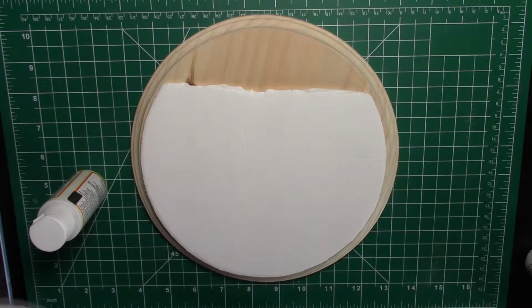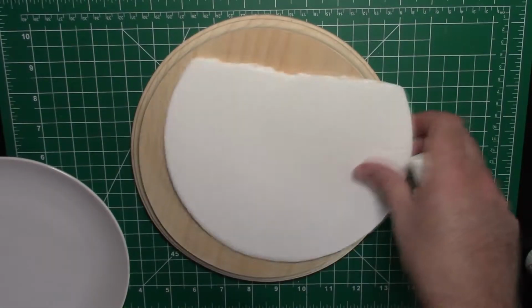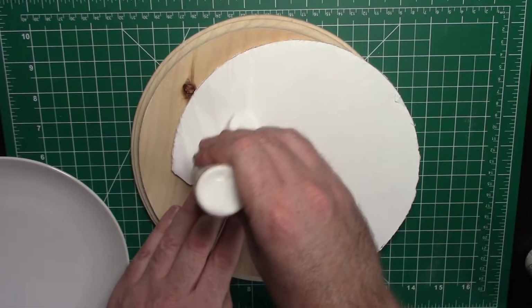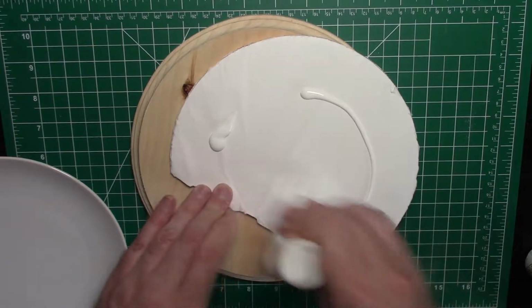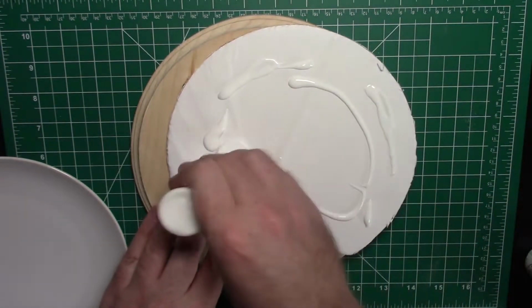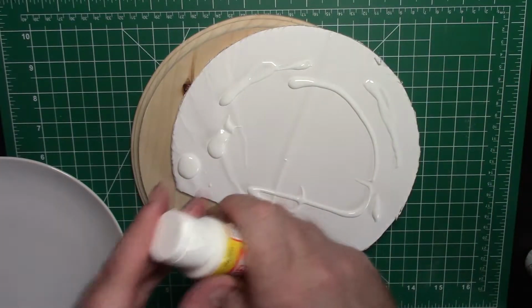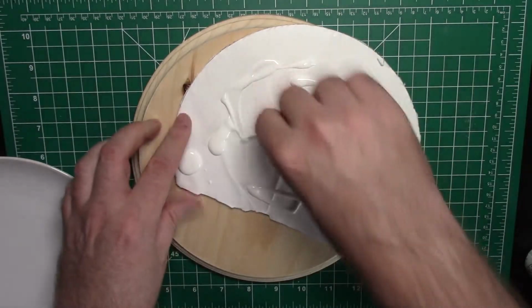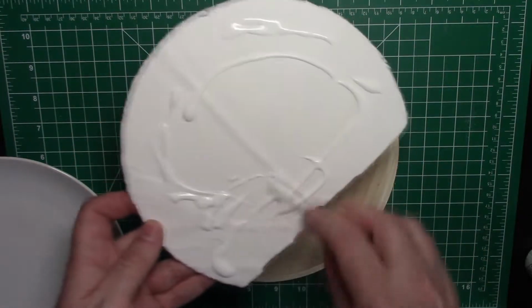So next up is obviously to glue this to the base. I'm just going to use any PVA glue. I've got some Mod Podge at hand, so I'm just going to put some Mod Podge on here. Be pretty generous, so I don't want this thing peeling off. Oh, maybe too generous. Kind of smear this with a toothpick. It's just going to ooze everywhere.